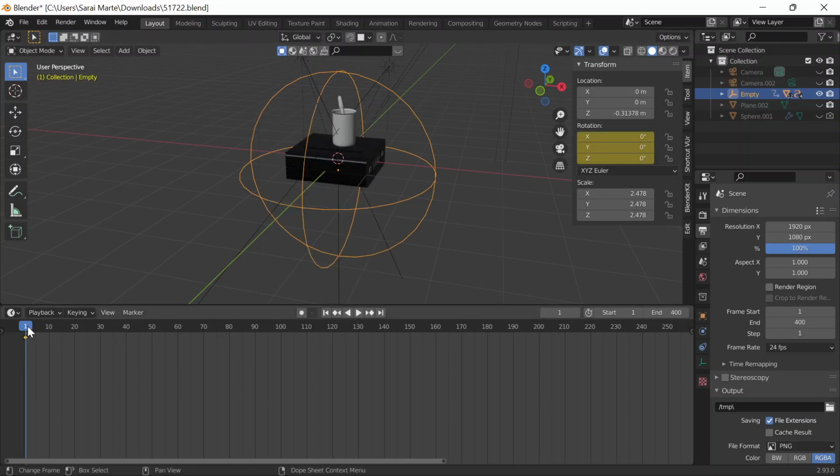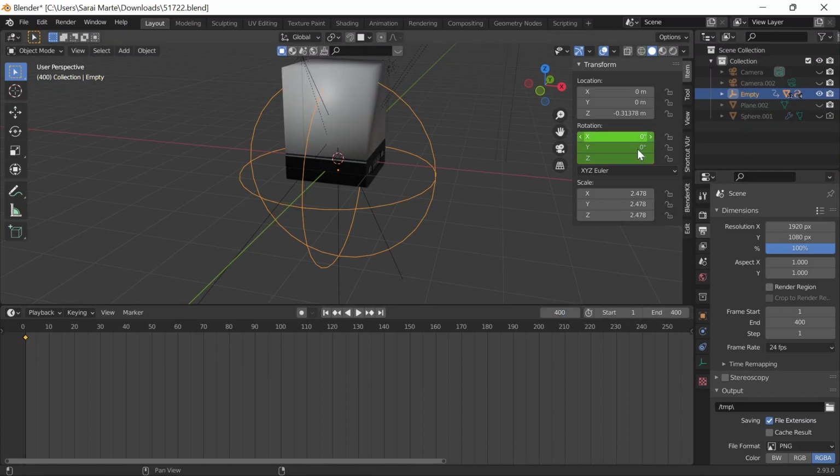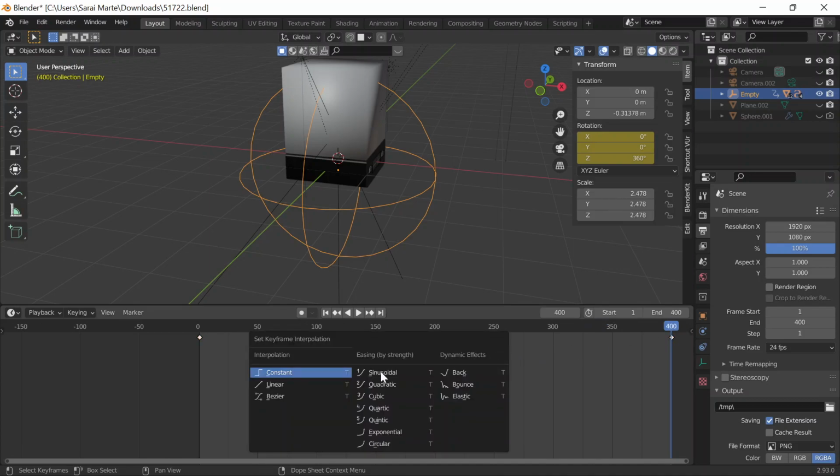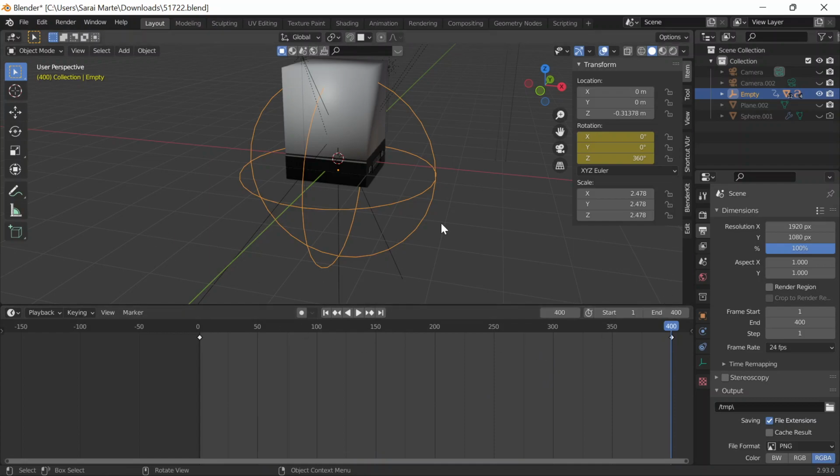Alright, and then we go to keyframe 400, and then we do a rotation of 360, I think. Well, that makes sense if it's 360. So let me just double check what he put in there. Yeah, he did 360. So then at that point, I'll do I again, and I'll do rotation. And then if you go all the way over here, you can kind of see it. So now there's 2 here. And then I think you press T and you press linear so that it's a constant rotation.